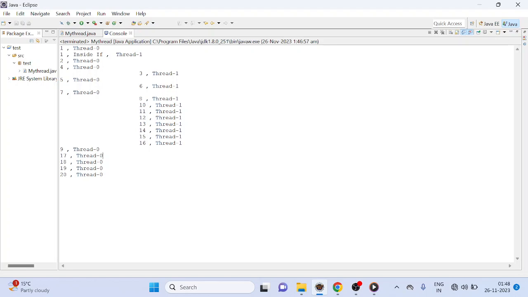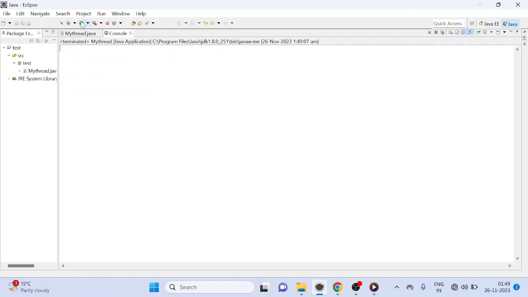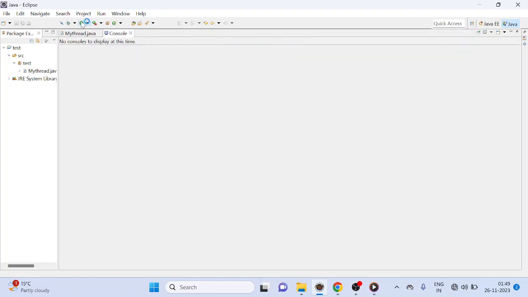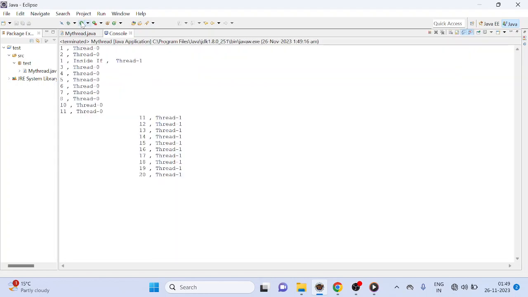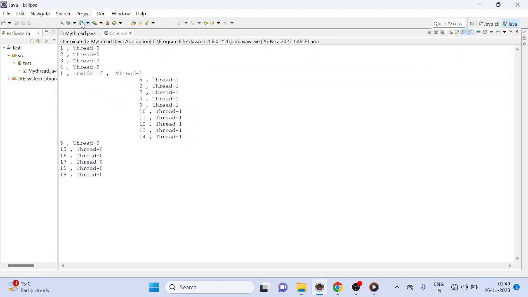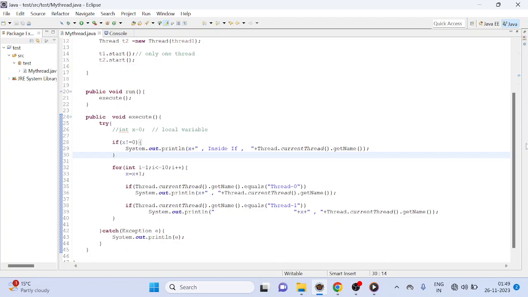But not sequentially. Let me run it again. See the behavior of the output. See, both the threads are incrementing the value of x. Why is it incrementing?